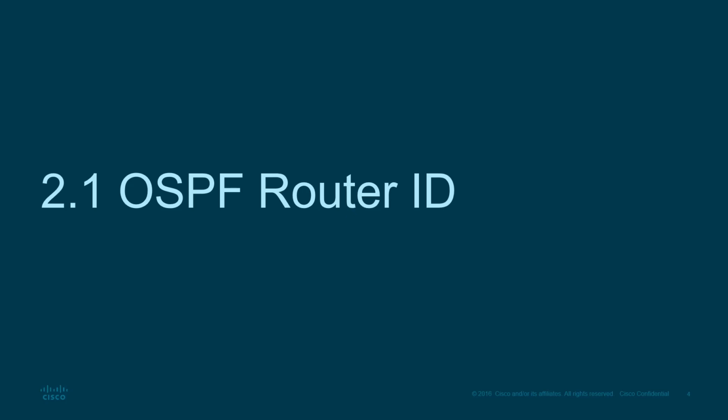Now the router ID is basically what the routers use to identify themselves. Because once they need to exchange this information, you need to know where this information is coming from. And one way you can do that is by identifying the router that is advertising certain networks. OSPF does that using something called the router ID. So it's basically the identification of the router. Cool? And we'll see that we can actually configure the ID for the router, or we can let the router assign itself an ID based on certain criteria. All right. Questions so far about OSPF? That's it? Cool.